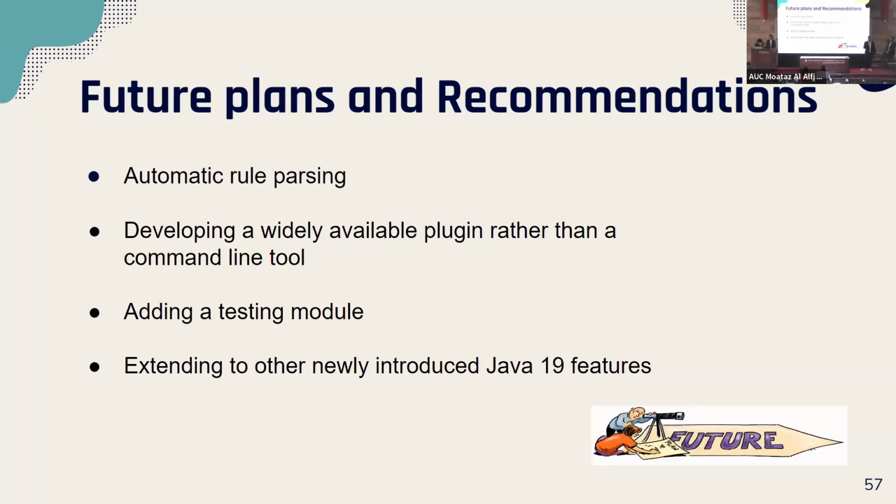Third point is adding a testing module. We thought of adding a testing module to pass the commands to a module to run some tests on the code before and after the edits, yielding some beneficial statistics for our project. Fourth point is extending to other newly introduced Java 19 features like Project Valhalla.